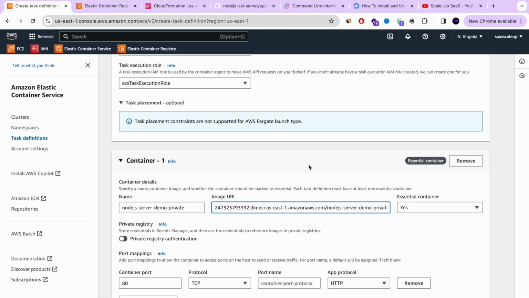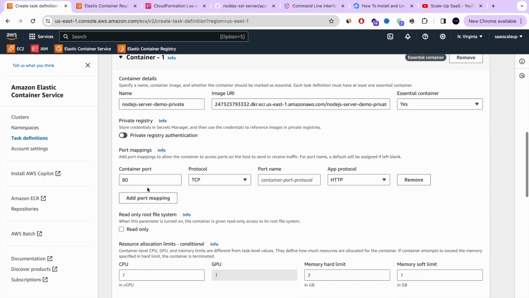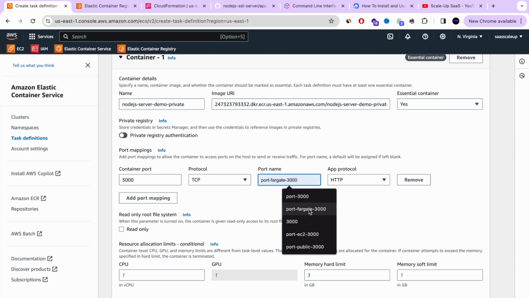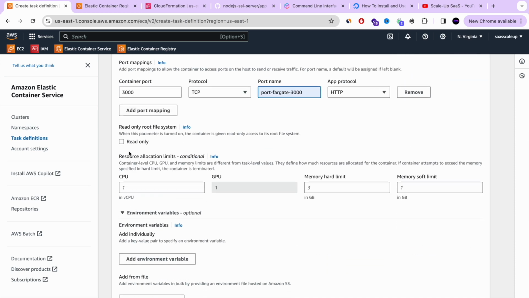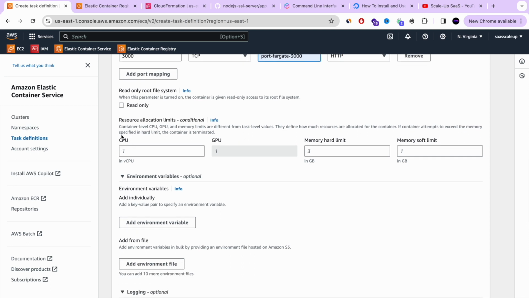Okay, so once we're adding those two, next we're gonna map our port. Remember our container is Node.js that works on port 3000, and this is what we're gonna do. We're gonna name it also, and we're gonna leave it like this. You can add more ports if you want, if your container has more ports that need to be used. And this one, again, you don't need to touch it. It will allocate more resource if the resource that you already allocated have been run over. Okay, so leave it as a default.